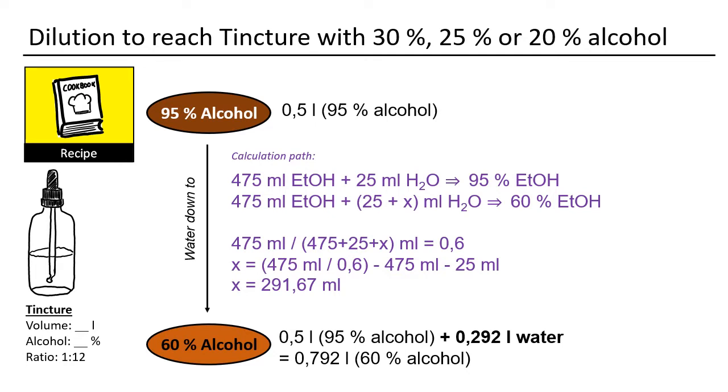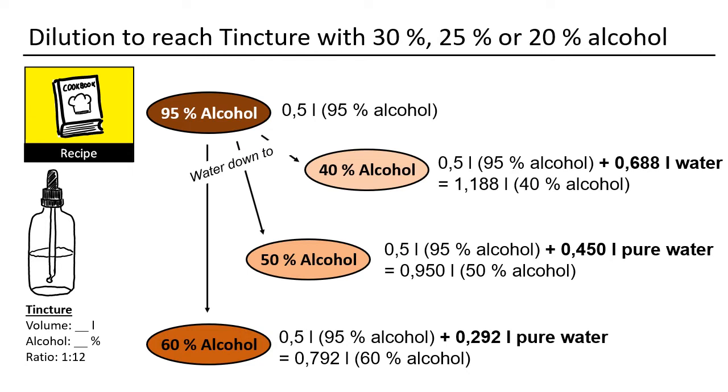If you want to have a 60% alcohol content, you should add 0.292 liters of water. That will give you a total of 0.792 liters with 60% alcohol content. If you want to reach 50% alcohol content, you need to add 0.450 L pure water. If you want to reach 40% alcohol content, you need to add 0.688 L pure water.